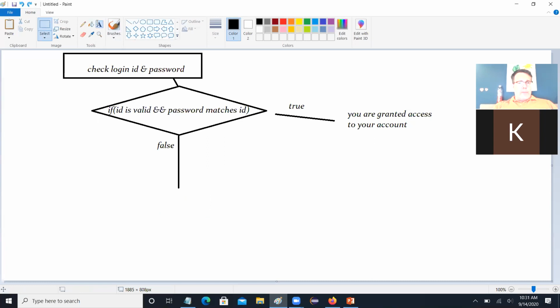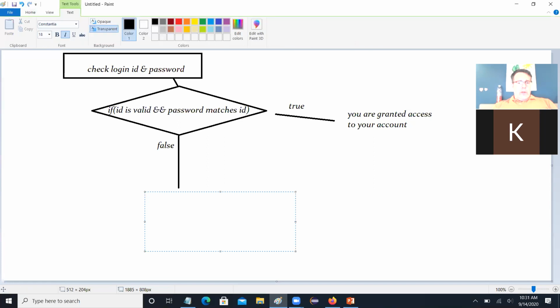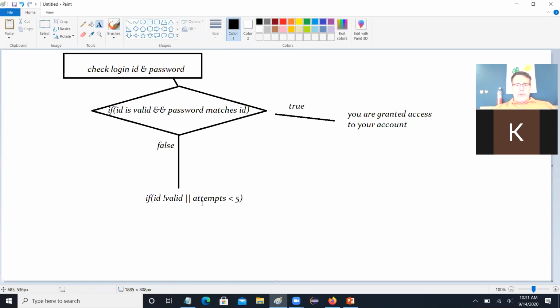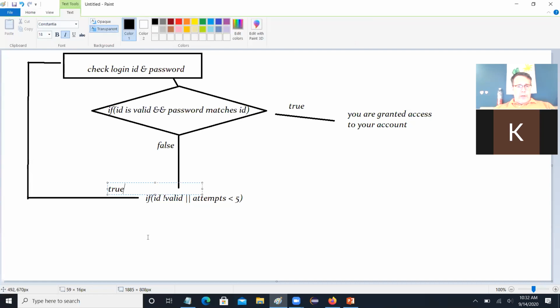If ID is not valid or attempts is less than 5, right? If either one of those is true, I go back up here and there's no penalty. I just try again. So if that's true, I go there.